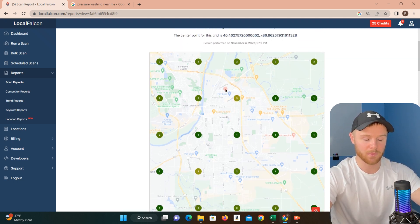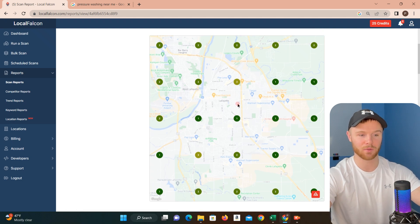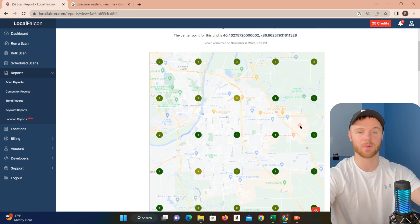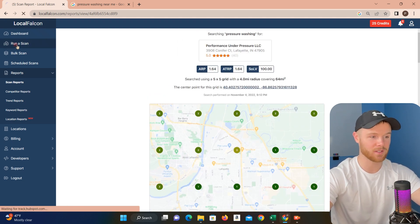This is a great way to get a before and after. Say I was going to hire a local SEO company and pay them $1,500 a month — I would want to run this tool, then hire them, and maybe check back in three or four months to see if this actually improved whatsoever. If not, maybe find a new SEO company. But if so, maybe they're one of the legit ones.